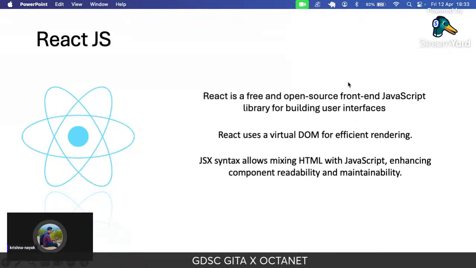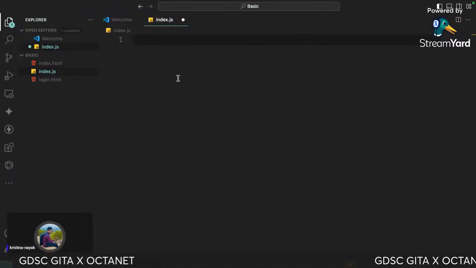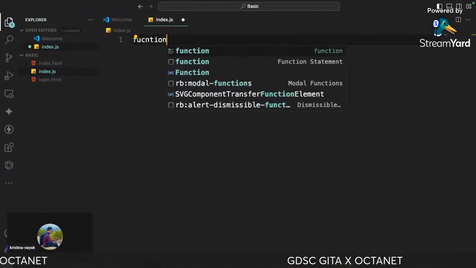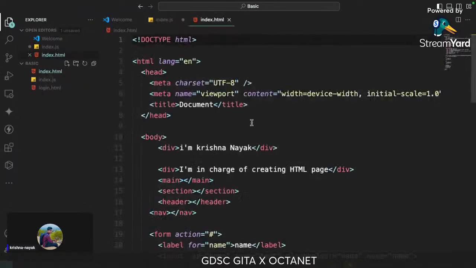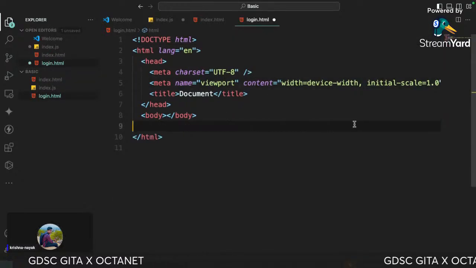For example, I can show you an example over here. Let's suppose it's from a login page.